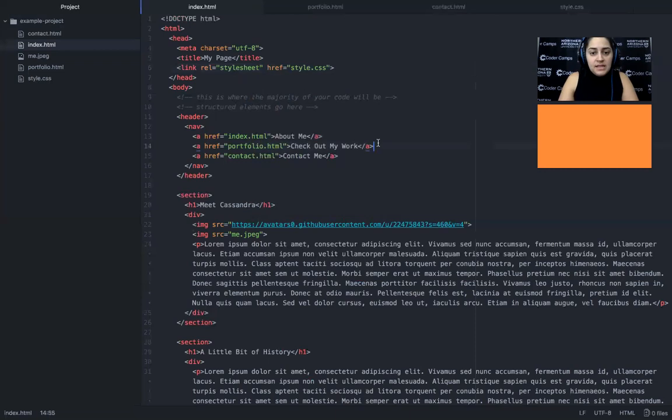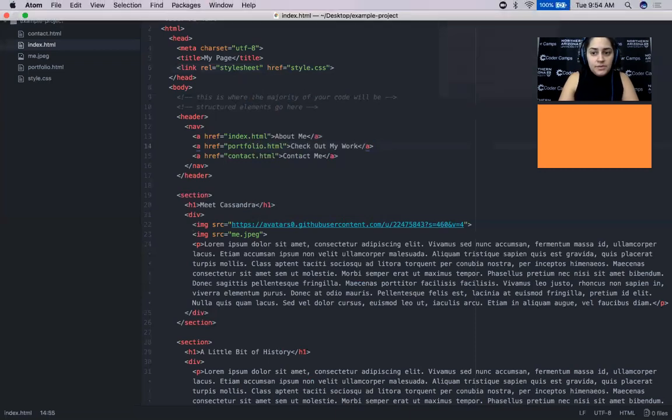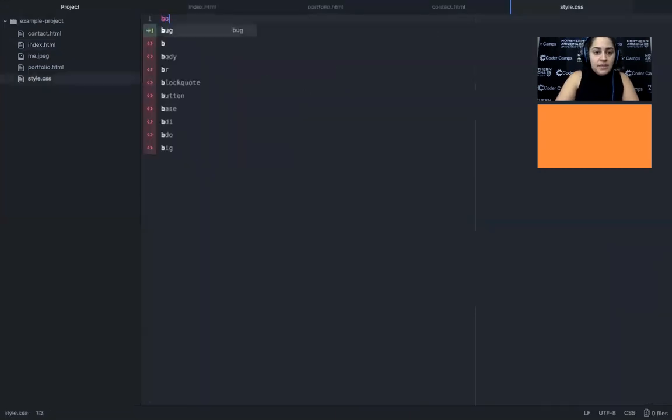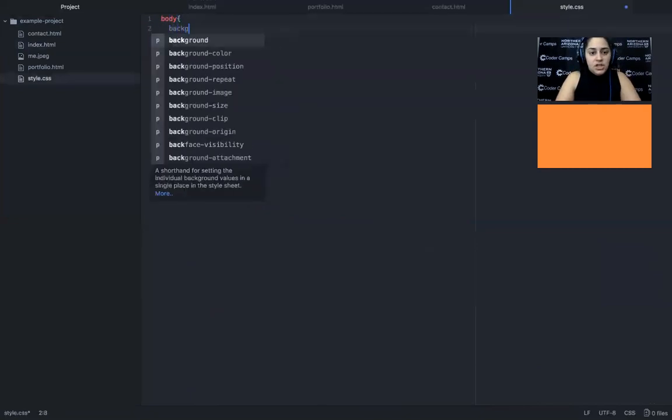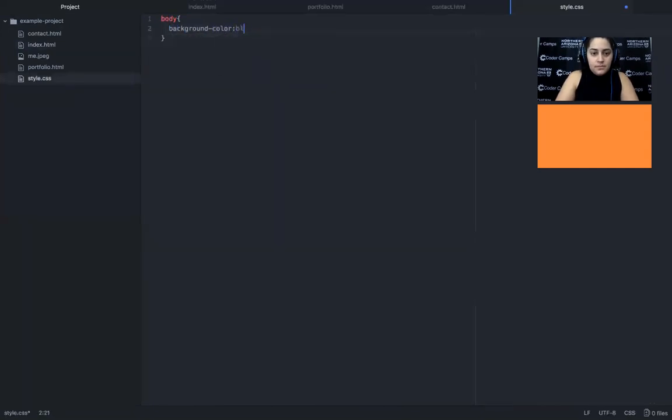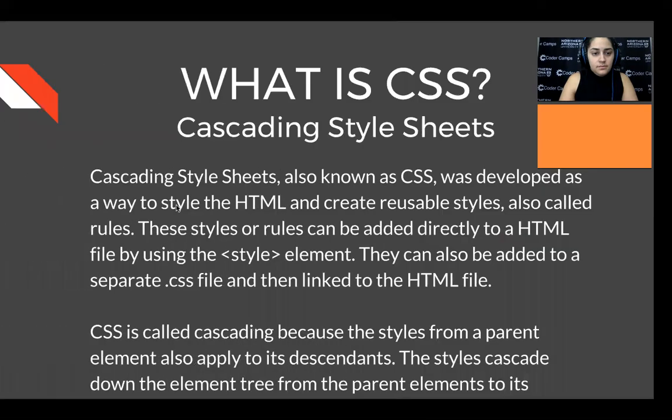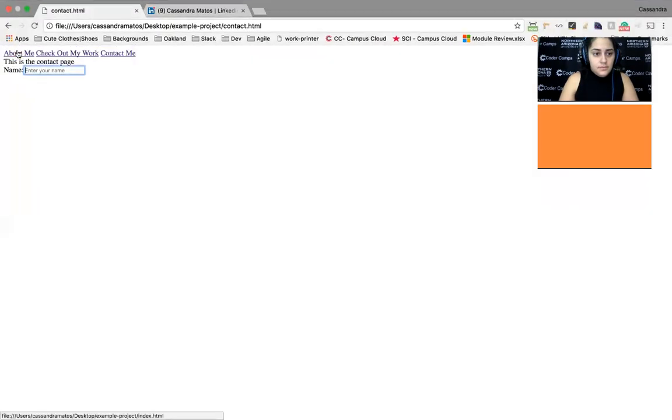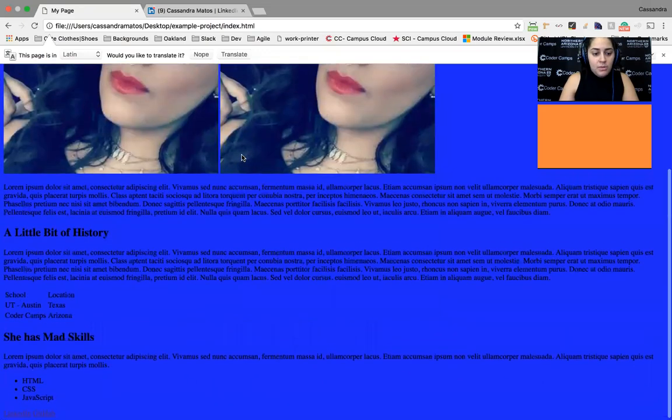I'm going to go ahead and save that, and now if I add something here, we can see it change. We see the whole background is blue now.